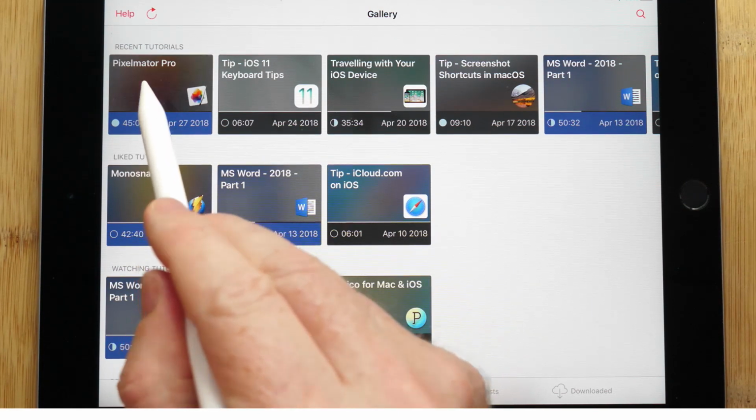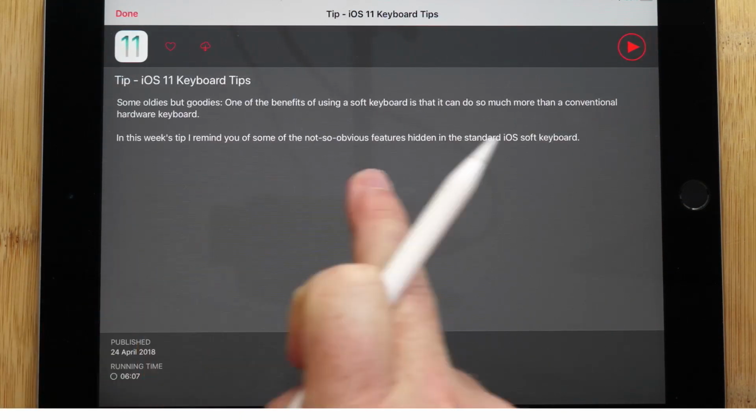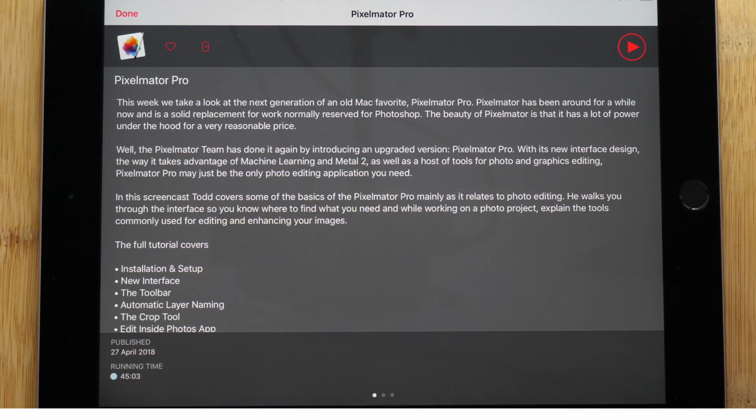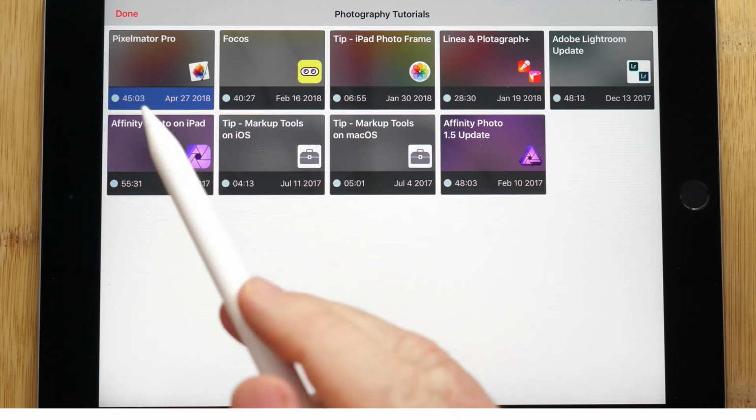Okay, let's go back into Pixelmator Pro, which is completely downloaded now. As well as swiping from show to show by swiping in the main body, I can also swipe in the footer to see the tutor information, the show number, and also now to see the topics or tags. These are the related topics or tags that are available. So if I wanted to see all the shows to do with photography, I can just tap on here, and that will bring all the related tutorials up in a single view. And we're currently working through all the tags and sanitizing them and adding new tags in. So this will change over time. But we'll just say done to that.